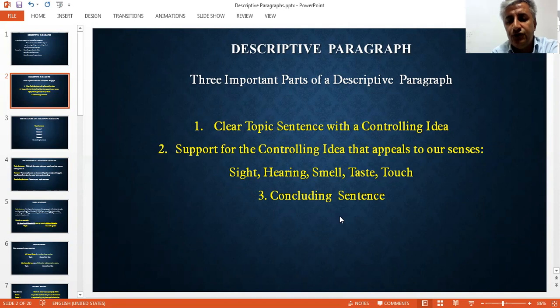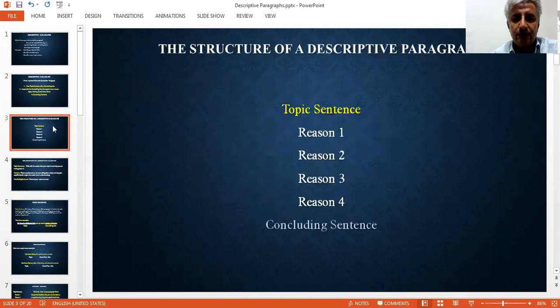You could appeal to your reader's sight, hearing, smell, taste, or touch. And lastly, we finalize our paragraph by writing a concluding sentence. This is the structure of the descriptive paragraph. It's similar to other kinds of paragraphs.